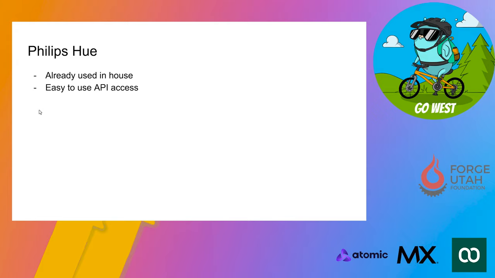To take advantage of all of these APIs, we have the Huego package. Not to be confused with the Hugo static site generator. Huego exposes all the features that you need to create applications from Go that are dedicated to the Philips Hue ecosystem. And with the lighting SDK in place, flashing the lights in the house was really easy to do. You can even create some further automation. For example, remember when I said that one of the boards has a light sensor? Perhaps you can automate turning on or off the lights in the house based on a schedule. And that schedule can be adapted to be dynamic based on the lighting conditions in the house.